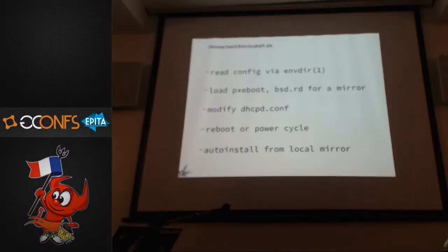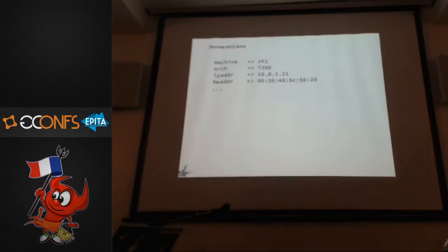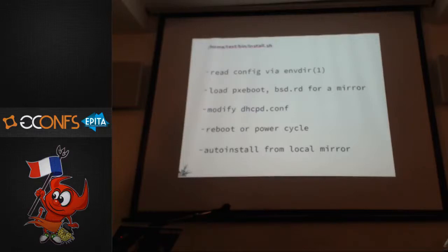So the installation script, you can run over SSH. It is started via the envdir program. It's a pretty nice program from DJB, as far as I know, and it works pretty easily. You run envdir, and the first argument is a folder, and it reads the folder with the files which are listed here. After this, you give another command, which is this install script, and then all these files are in the environment with their first line as content of the variable. And so the script knows on which machine, which architecture, which IP address it has to configure, and then the automatic boot system runs and does the auto install.